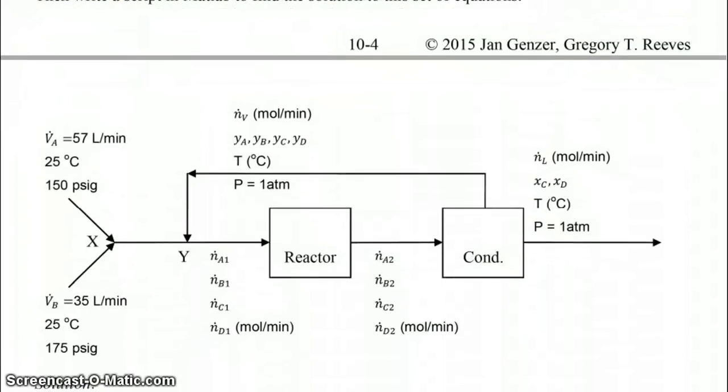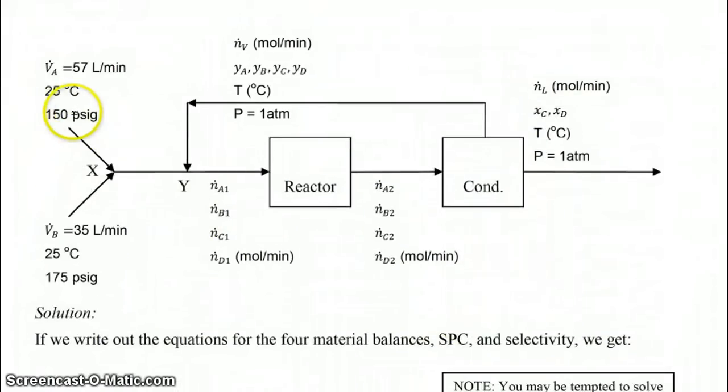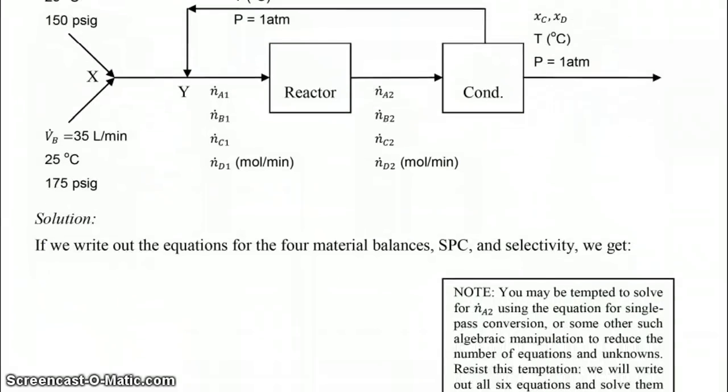Now to put it into context, we've already examined the two gases that are flowing in these two pipes, which are now mixed at this point. And when they are combined with the recycle stream here, we have all four components A through D going into the reactor. We have a particular conversion across the reactor, and then all four components coming out. So our goal is to find all of the unknown variables using MATLAB.